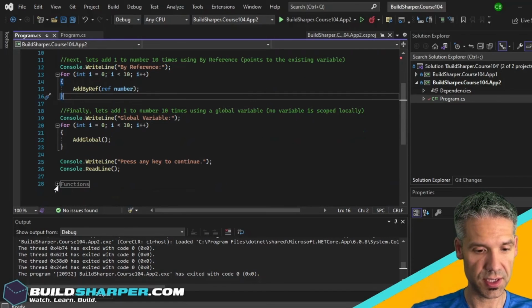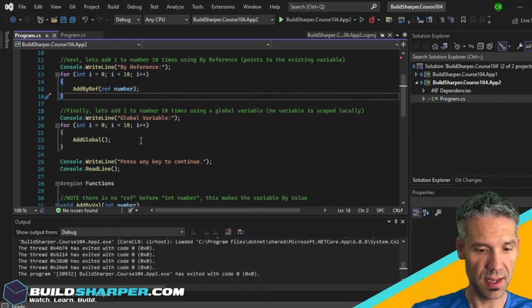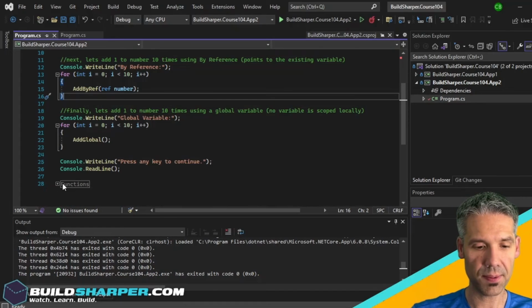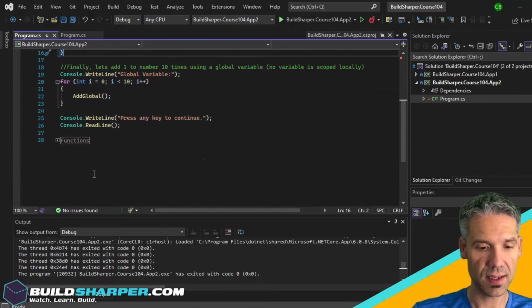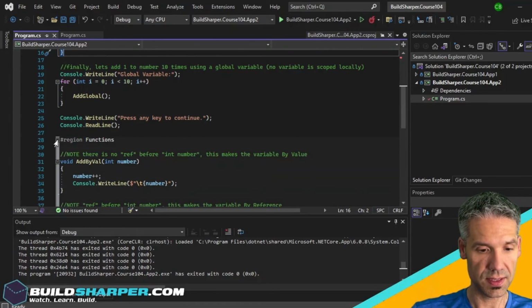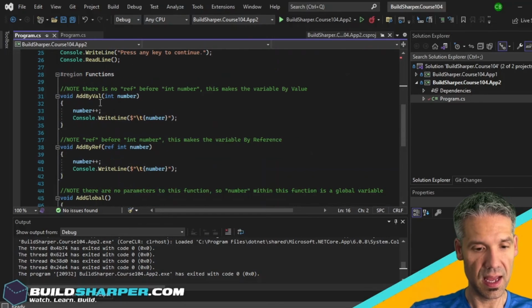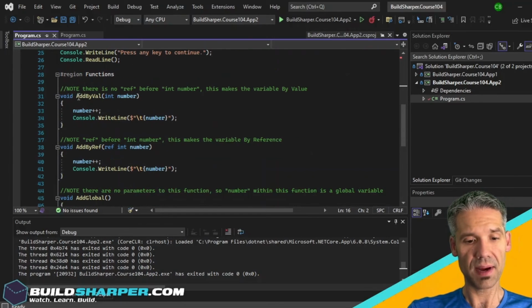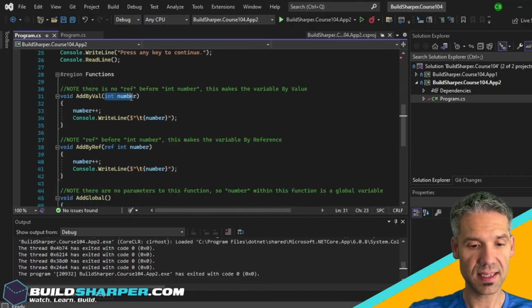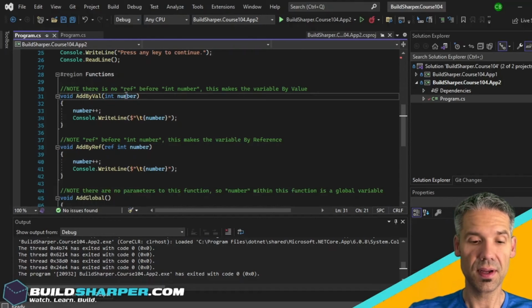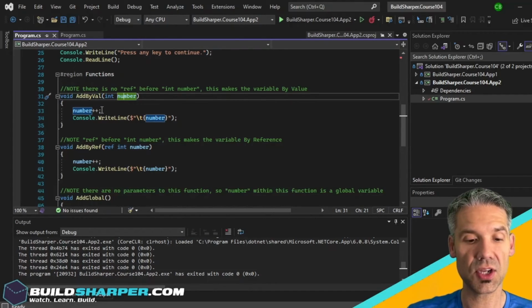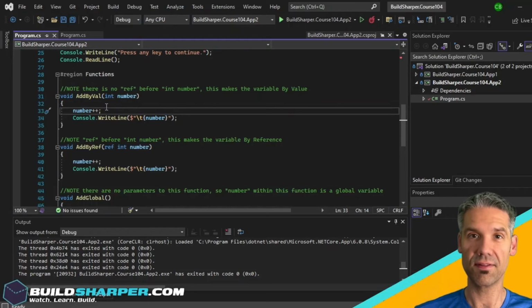So we have this region down here. Let's expand this region. Again, this is just a way of cleaning up our code, making it easier to read. Now, add by value passes in the number, and it's going to have its own local copy of that number.